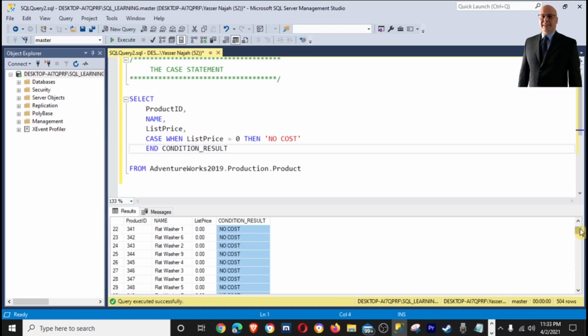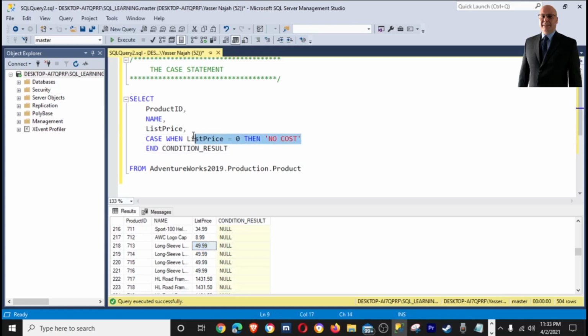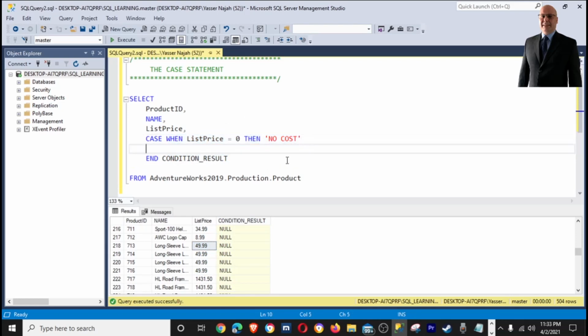Now let me scroll down to somewhere where there is a value higher than 0. As you can see, anything that's greater than 0 didn't show anything under the condition results. Why? Because we did not specify what it's supposed to say when it's greater than 0. Now, this is where we will be using multiple when.